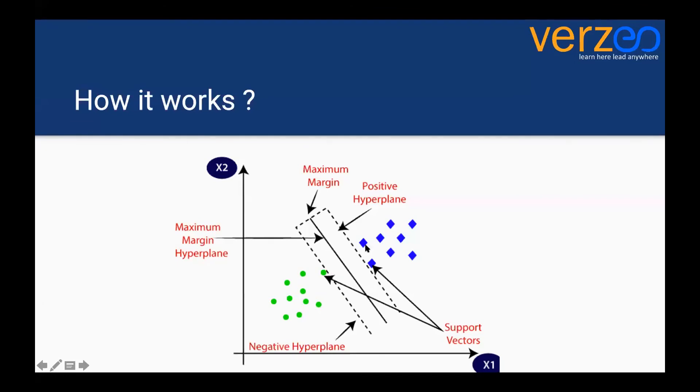...both the classes very well. You can see that space is high, right? But if you take the line left of this middle axis, you will see that it is more inclined towards the green one and there is a big space between the blue. Similarly, we have on the right-hand side which is called the positive hyperplane.